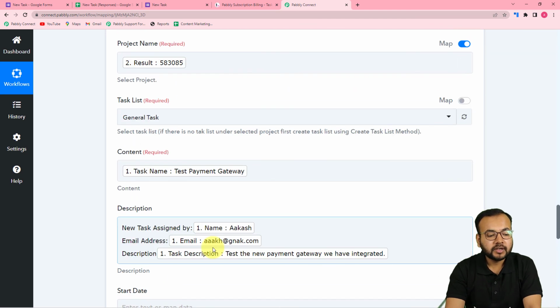So guys, you have to create this automation and map this data only once. After that you don't have to do anything manually in this workflow. As and when you fill the form, the task will be created in Teamwork automatically. Okay, and the good part is you can use this same workflow that I have created, because I'm going to paste the link of this same workflow in the description so that you can clone it in your own free Pabbly Connect account and start using this automation instantly.